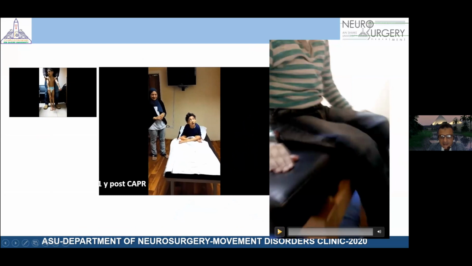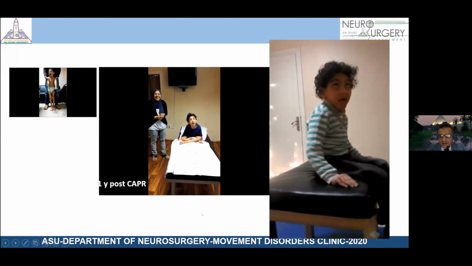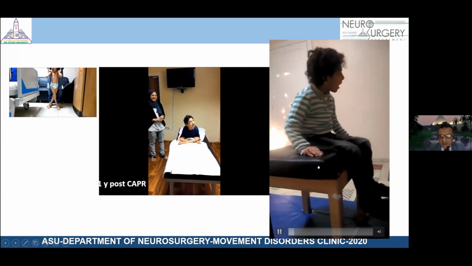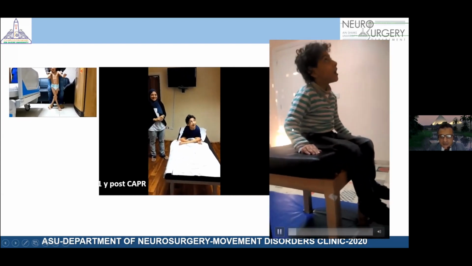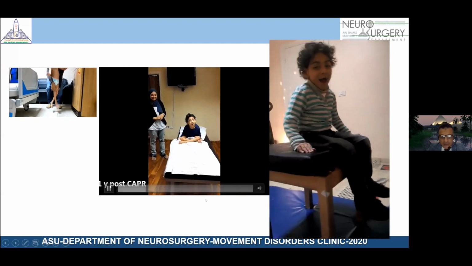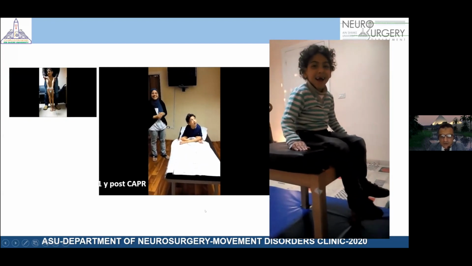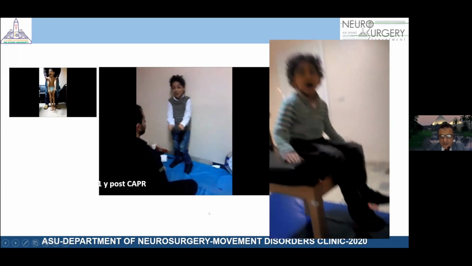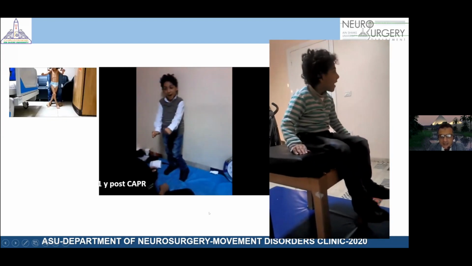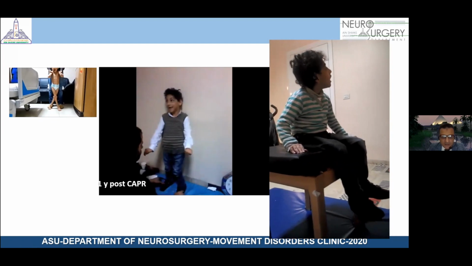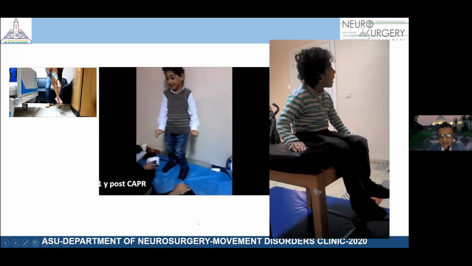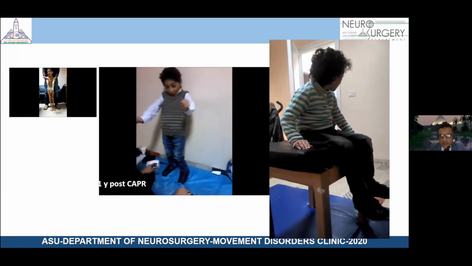And this is after 1 year and a half, he can sit more comfortably, and we can notice his upper limb also improved. This is known as the suprasegmental effect of rhizotomy, where the upper segments also respond well to rhizotomy. This couldn't be explained by the direct effect of rhizotomy, but maybe by neuroplasticity and improving motor function in the brain.